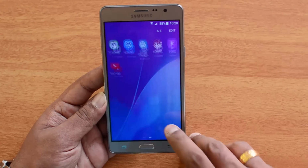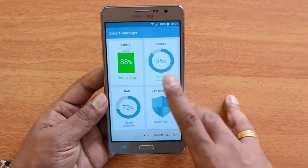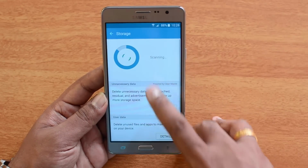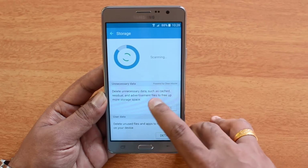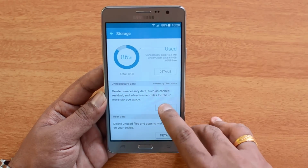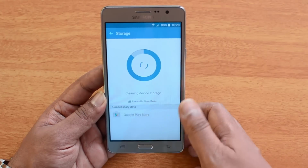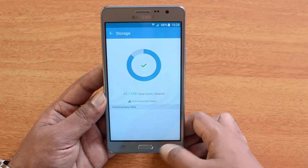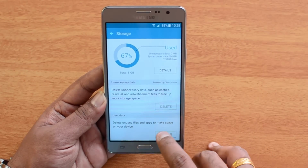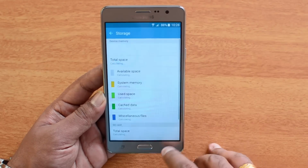Now coming back to the apps list, we have this interesting Smart Manager. Smart Manager has 5 options on this device. The Battery Manager, which we showed you previously. Then we have the Storage Manager. We can delete unnecessary data such as cached, residual and advertisement files to free up more storage. You can delete this, and you can reclaim some storage space by cleaning up junk files. So that's one useful option. Then you also have delete unused files and apps to make space on your device. That option is also available.